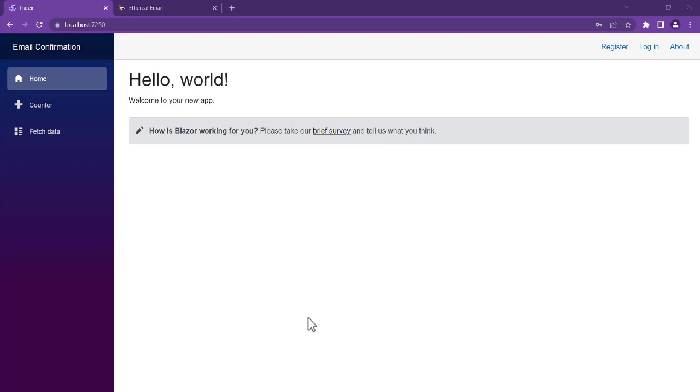But if you actually want to know how to perform this authentication and authorization, then I suggest you check the video under the description, in the related videos. We have made that video to help you start from scratch building a Blazor application, whereby you can integrate authentication and also authorization.